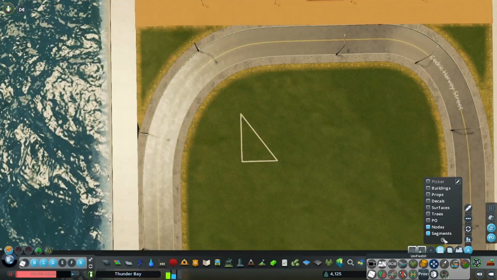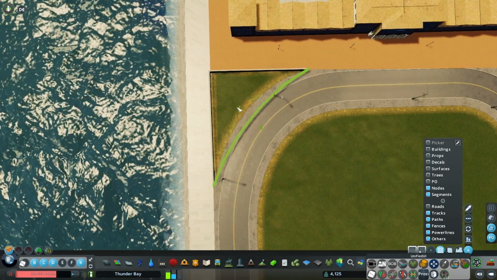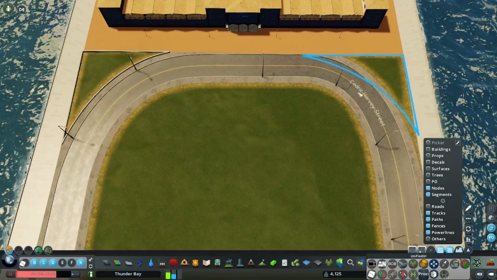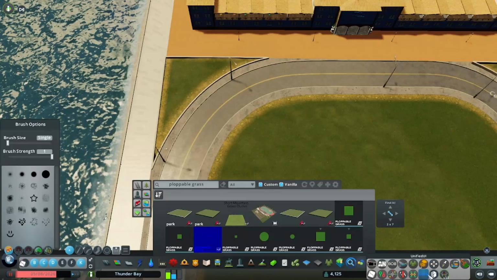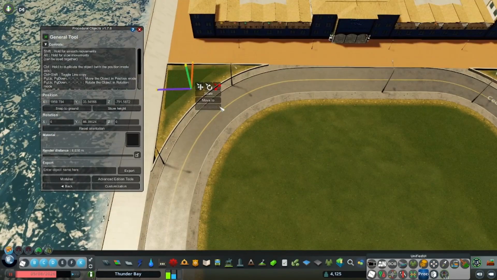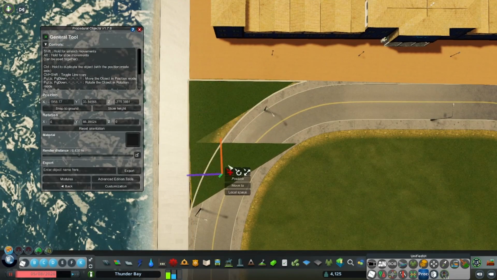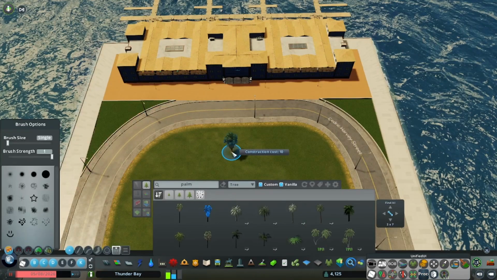But I'm pretty sure you wouldn't have it typically sticking out on the tip of a peninsula right there. That's probably not correct, but it's going to stay, because I like that location. I think it looks pretty cool. And I do plan on adding many more marinas throughout the map as the city expands. So those are probably going to be way more realistic, but I think this one's alright.